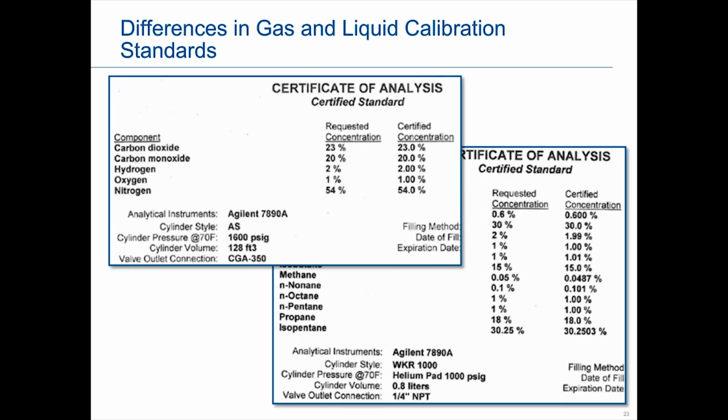I do want to point out quickly the difference between a liquid and a gas calibration standard. The reason we do this is because it really affects whether we do an auto calibration or a manual calibration. A lot of times when we talk about calibrations in our classes, we reference a gas. It's so much easier to calibrate with a gas than a liquid, to be honest with you. It's also a little bit cheaper. There are some differences, and it has to do with the property of the standard, liquid versus gas. The gas cylinders are pretty large. If you've ever been to our facility or your own facility, they're pretty good size dimensions.